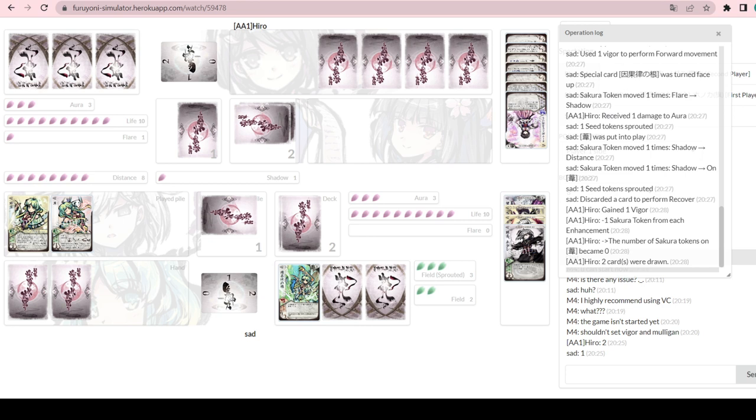Okay, this is quite interesting. Having like three sprouted Seed token pretty early here. Probably Seth is building a deck that employ a 2-1 attack from Megumi that turns into 3-2 Sky Gleam, I think, with range 4 to 8.